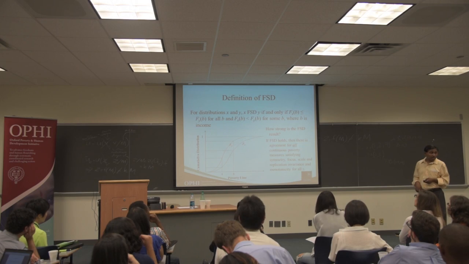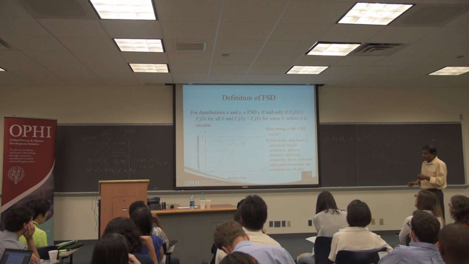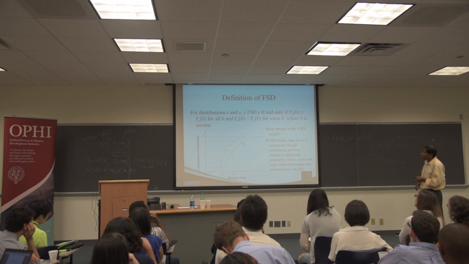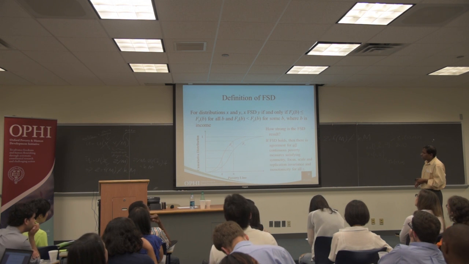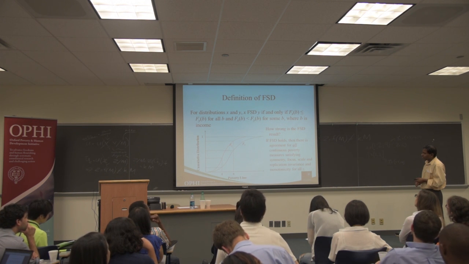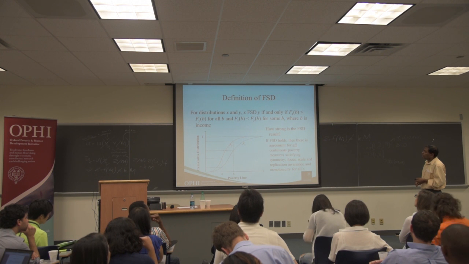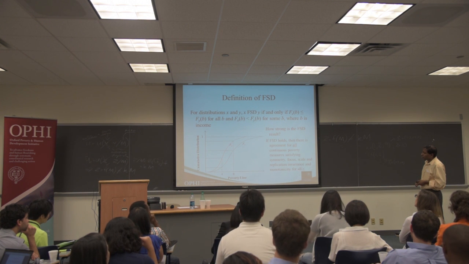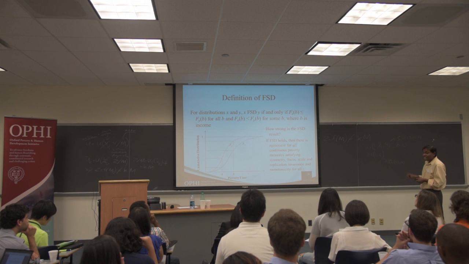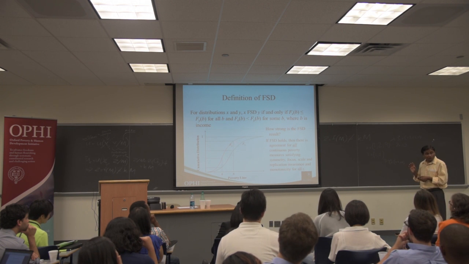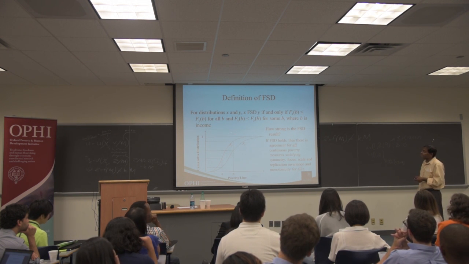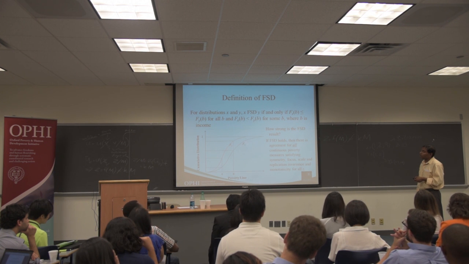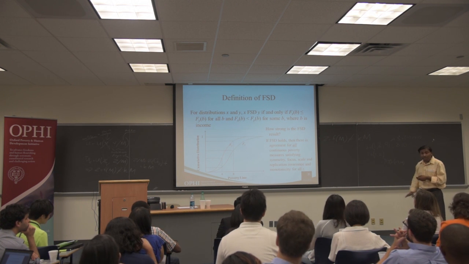How strong is this result? If you observe this kind of result, you can say that if FSD holds, then there is agreement for all continuous poverty measures satisfying, actually the headcount ratio also satisfies this, so it's not this design. All poverty measures satisfying symmetry, focus, scale and replication invariance, and monotonicity for all z. So any poverty measure that satisfies this property will all agree that x has lower poverty than y for whatever poverty line you choose.